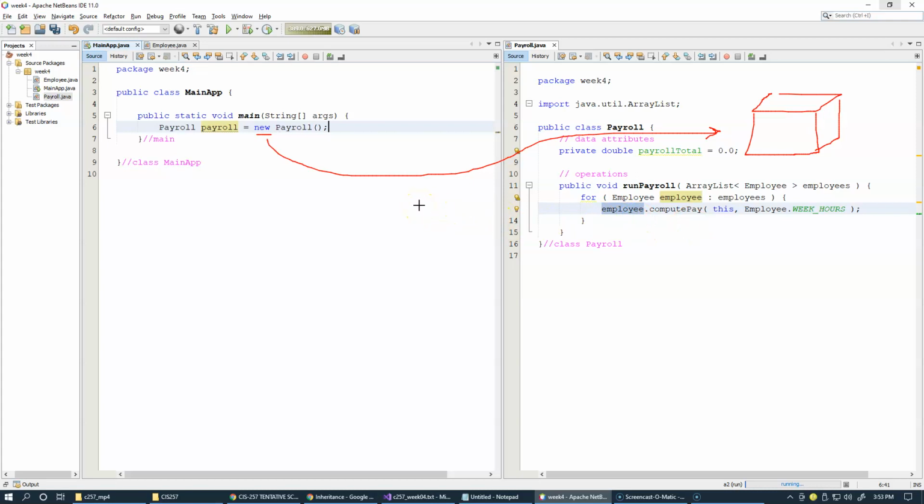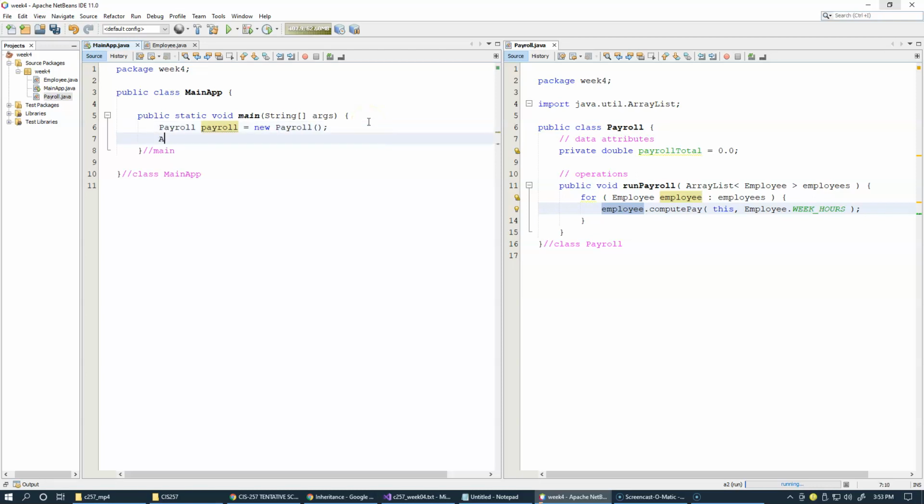So then let's create an array list, and this will be an array list of employees. This will be the same name, and then equals new ArrayList. And we'll populate this later on.